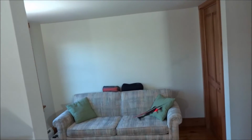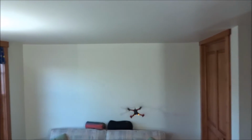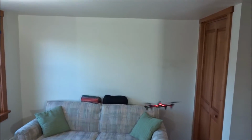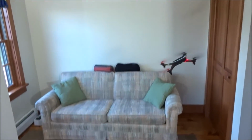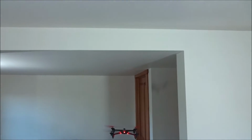Let's try and get a high rate funnel going. As you can see, not too bad for a mini quad in this size of a room to be able to do a funnel. That's pretty good. There we go, that's full high rate funnel. Not too bad. And there's no prop guards or headless mode or anything on this. So I think that was good enough, so I'll take it and land it here.